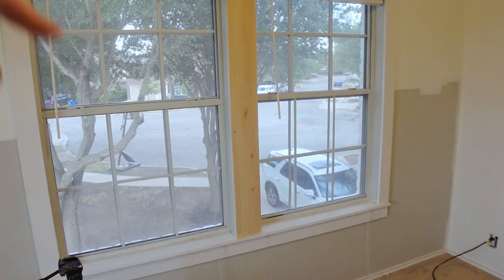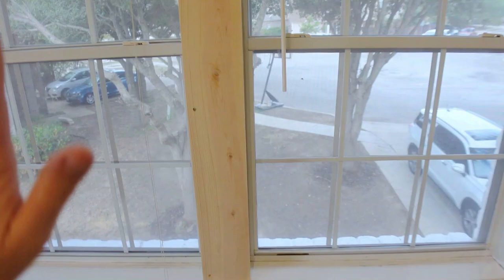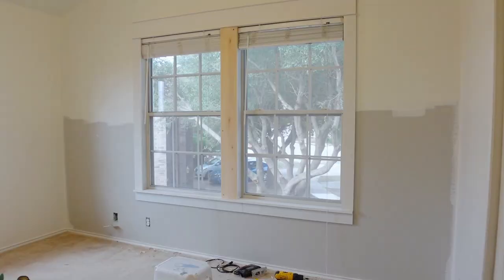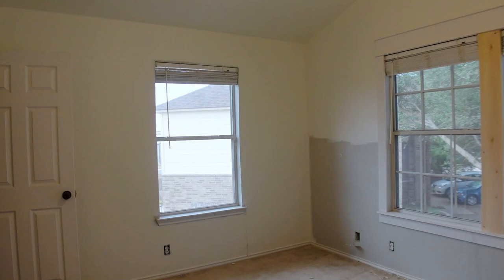When I went to go nail it in, that's when I realized that the board was warped. This is why it's important to buy straight boards. So I had to put some screws to make it sit flush against the wall, which causes this gap right here. But there's a stud behind this wall, so I'm gonna show you how a screw versus a nail is really just gonna close that gap. Okay, that's one window down. We still have to caulk and fill nail holes and all that, but one more to go.